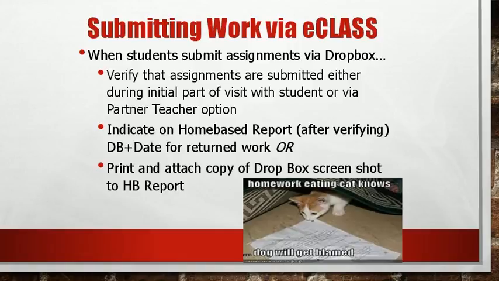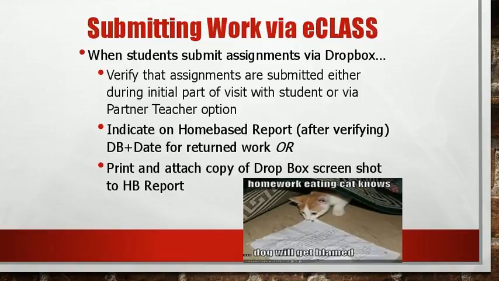As we said earlier, one of the benefits of eClass course pages is the opportunity for students to submit their work directly to the teacher of record. The teacher can provide feedback directly to the student through the individualized comments in the Dropbox feature. As might be expected, though, there are times when the student says a missing assignment was put into the Dropbox, but the teacher's communication with you is that the assignment was never added to the Dropbox.